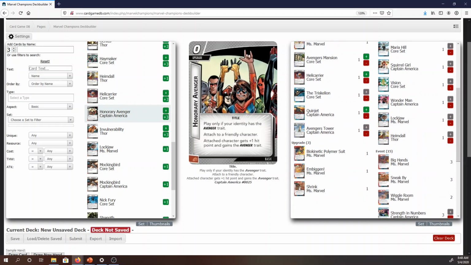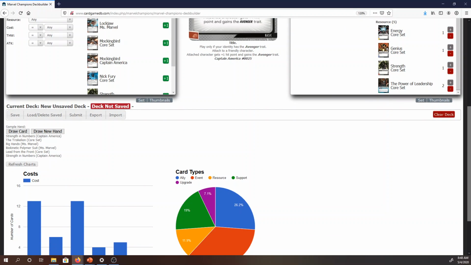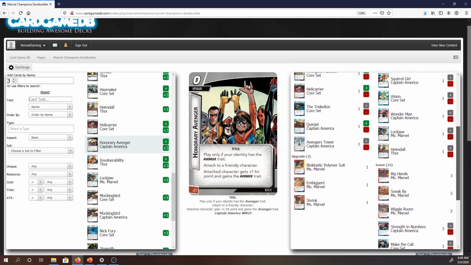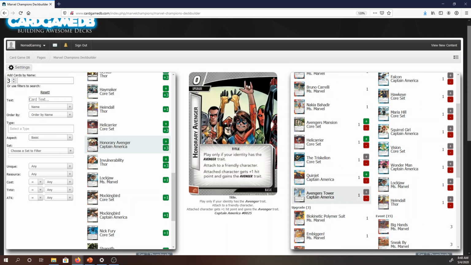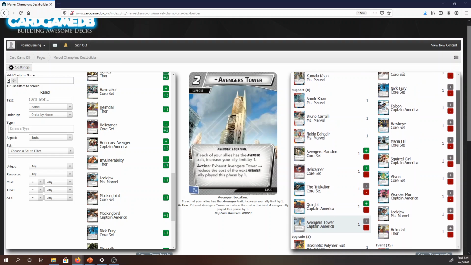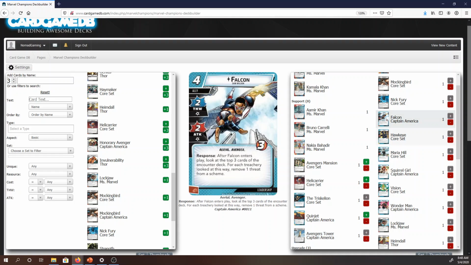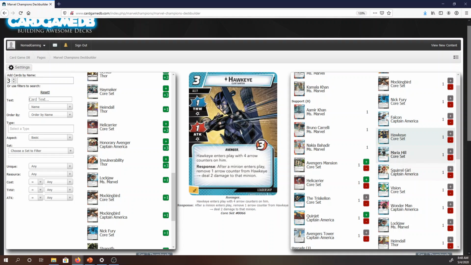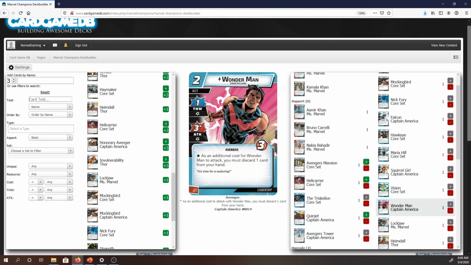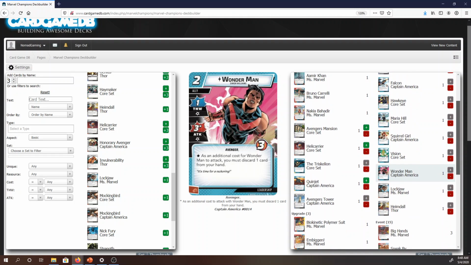Alright, we gotta cut 2 cards. We're probably not gonna cut anything. We're trying to draw cards at a high clip. If we're gonna cut anything, it's gonna be Avengers Tower. Let's see how many of our allies are actually Avengers. No, yes. That's 1, 2, 3, 4, 5. I have 5 Avengers out of 11.